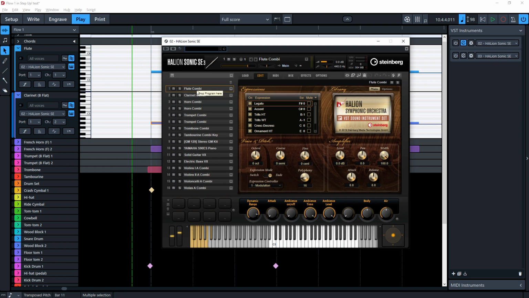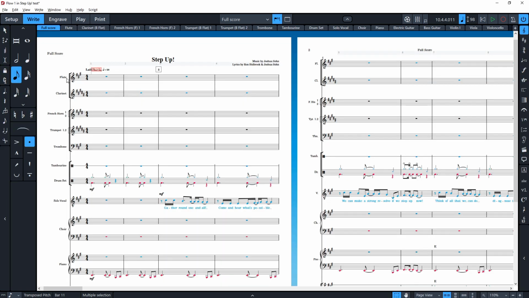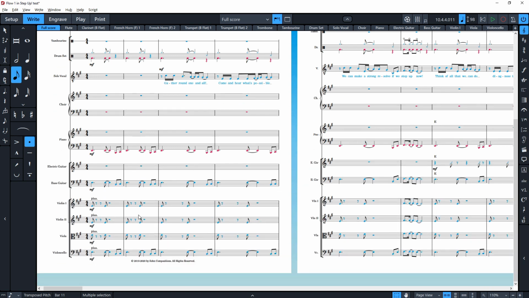All of these have key switching capabilities, so over here you'll see that there are different articulations that can be played. A list of that will be shown here, and those key switches are tied into the programming of your write mode. So for instance, if you have an accent in the flute, it'll key switch that over.